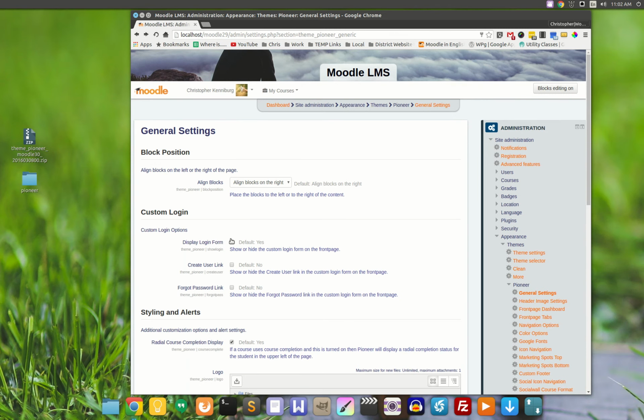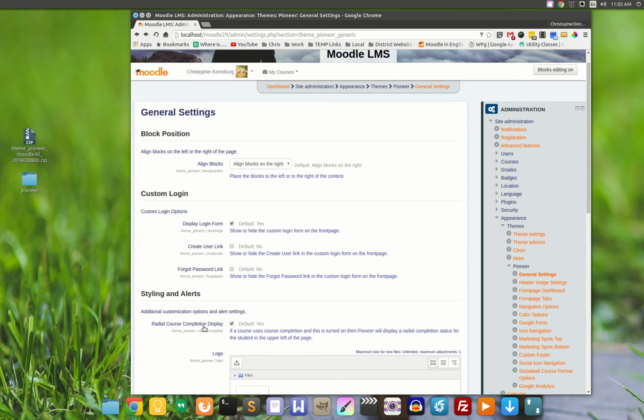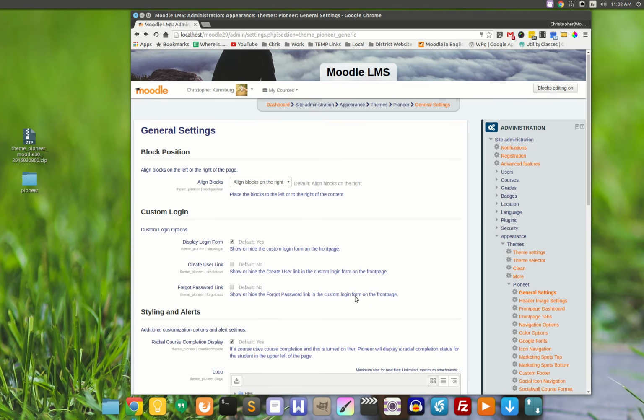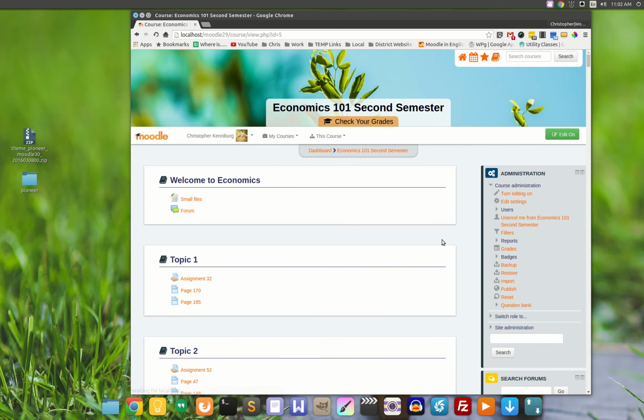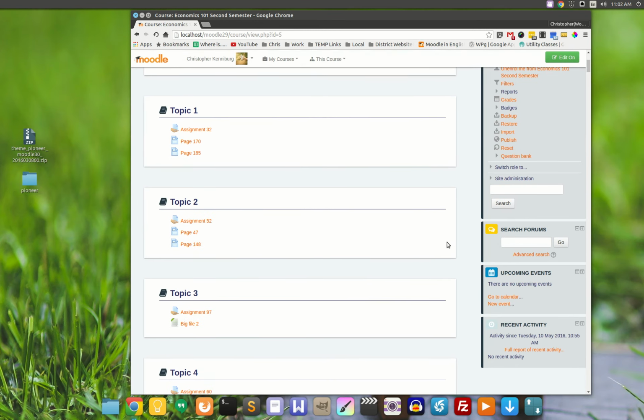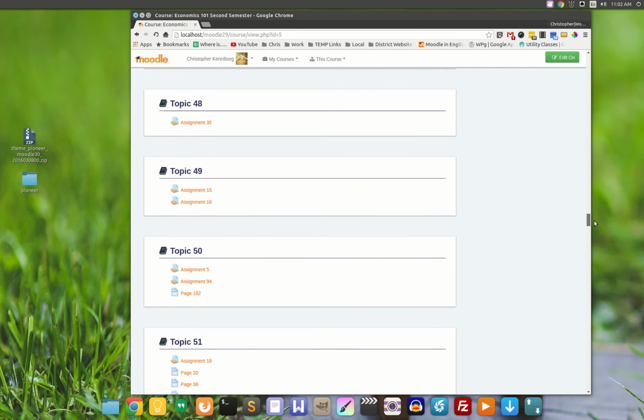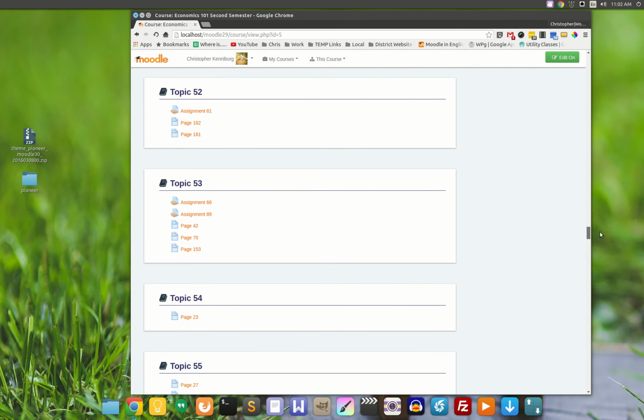So that is the Radial Course Completion display. One of the other great features of this release is what we're calling Scroll Spy. So if you have a course and you can see this is like the scroll of death, and you happen to be down here at item number 52, and you're like, oh geez, I got to make an edit. Typically what would happen in Moodle sites is when you turn editing on, it does a page refresh and it puts you all the way up at the top of the page.